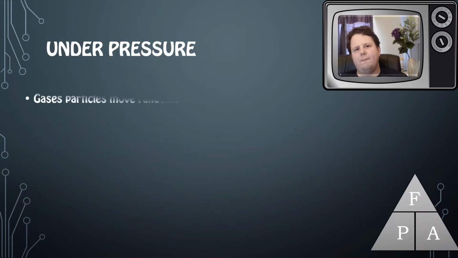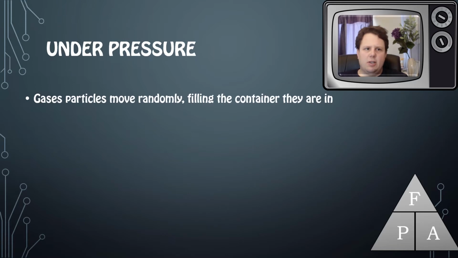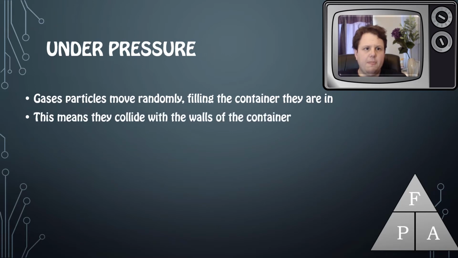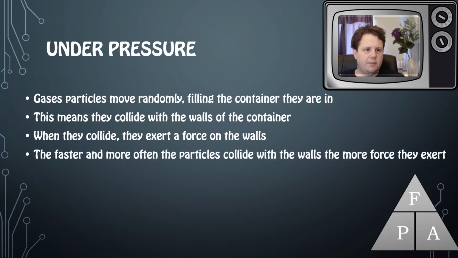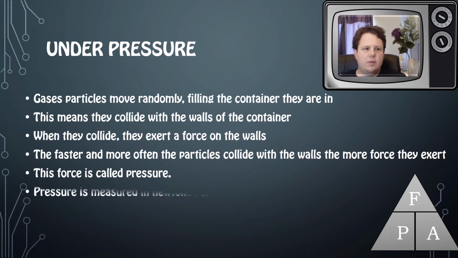Okay, so pressure then. Gas particles move randomly. Hopefully you remember this from earlier on in this unit or key stage 3. Gas molecules will move randomly, making sure they fill the container they are in. This means that every now and again they collide with the walls of the container. Whenever they collide, they exert a force on these walls. The faster and the more often these collisions happen, the more force they exert. We call this force pressure.